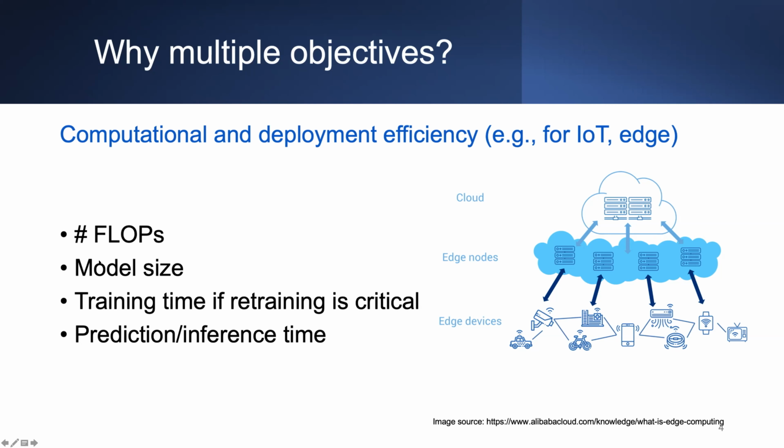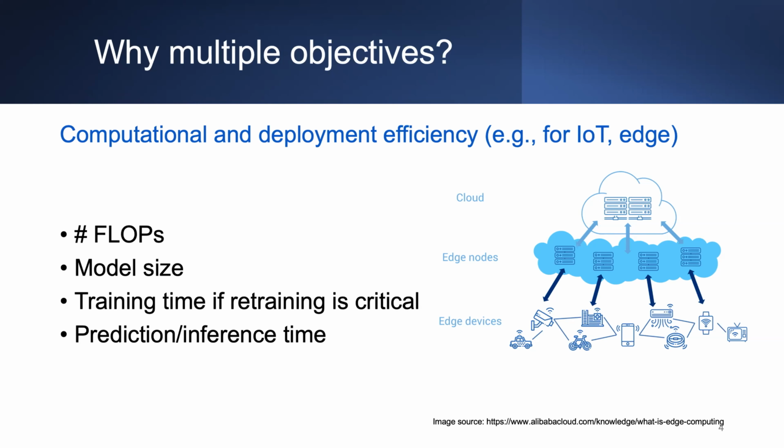This actually came up in one of the earlier sessions. A question came up about memory requirements of deep ensembles, right? So maybe you want a model which has a low memory footprint, and maybe you want to optimize for that explicitly, in addition to just your accuracy. You might, for example, be interested in training time, if you feel like you'll have to retrain your model.